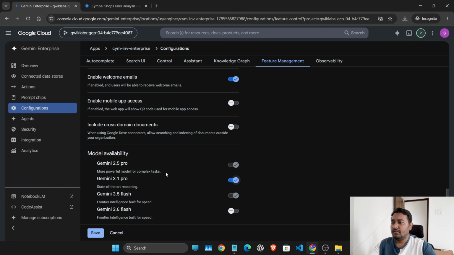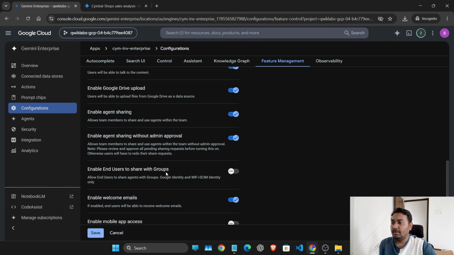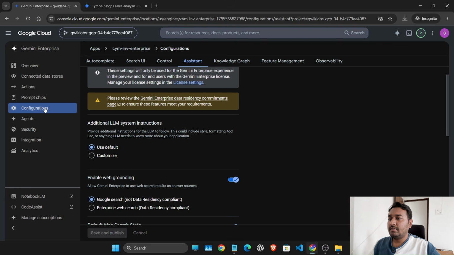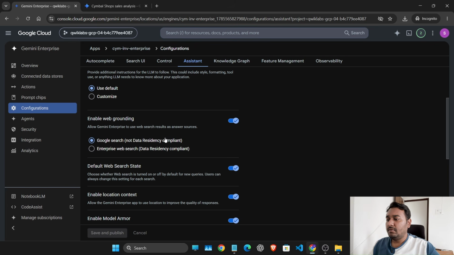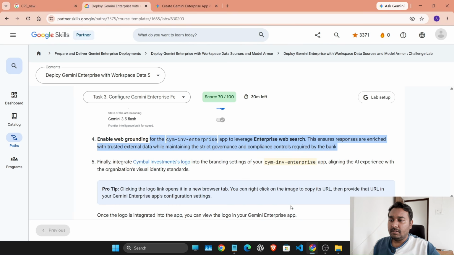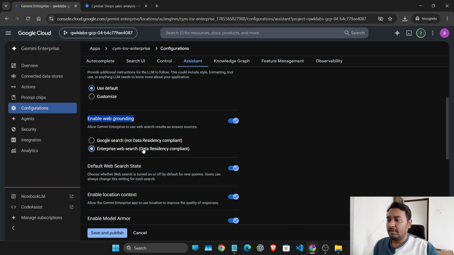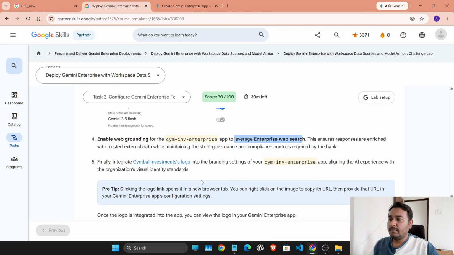Where is it? Where do we have to find that? Go to the configuration, then go to the assist, and if you scroll a little down, here we have enable web grounding, which we have enabled, and Google search we already did. We have to change to enterprise web search. Yeah.